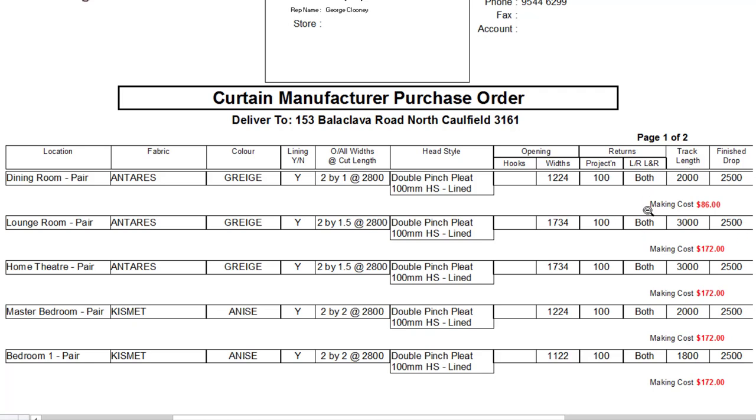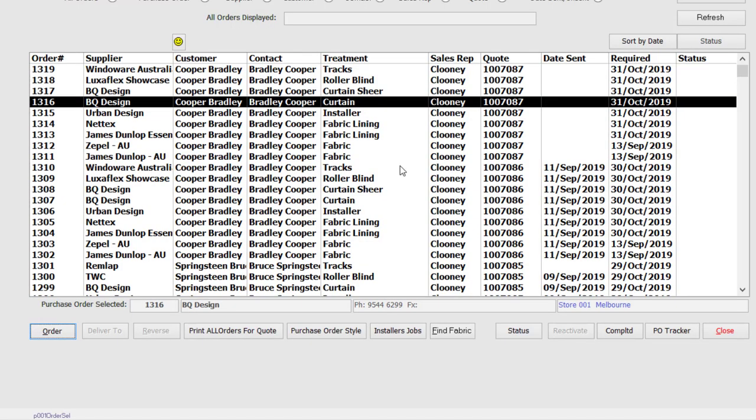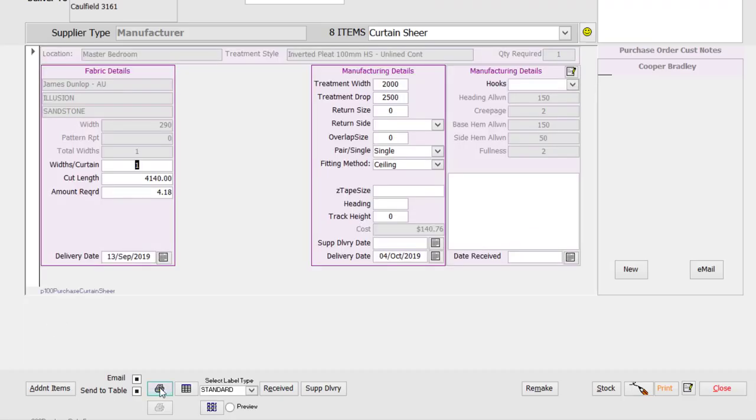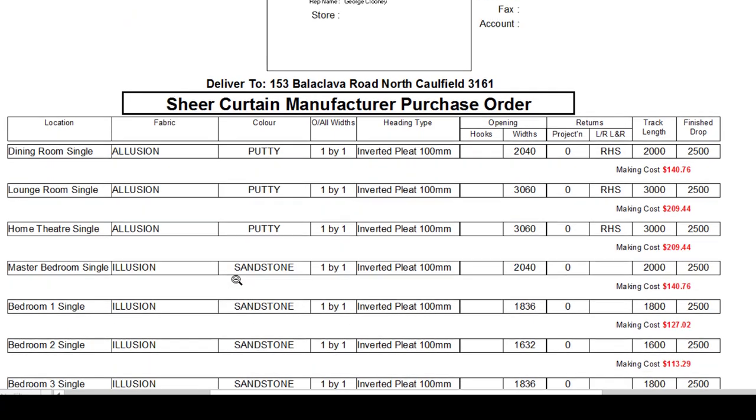On the right hand side over here in red, we have the making cost. Now each order is specific to the treatment style, so the sheer or the curtain sheer order is slightly different to the other one.